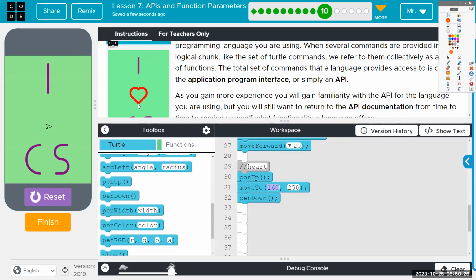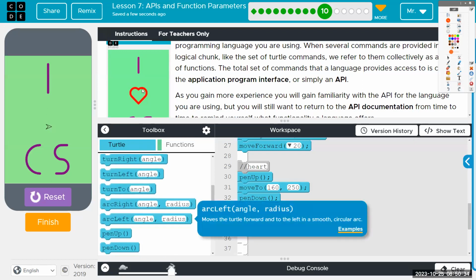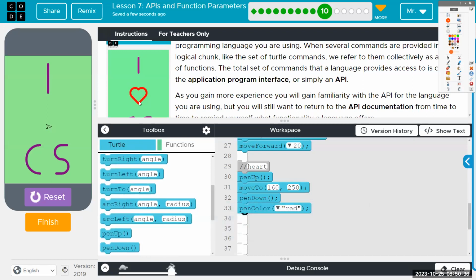So in order to draw this, let's go ahead and switch the pen color to red. Lovely, already there. And we want it to turn so that it's up and to the right. And I'm going to use turn to because it's always precise regardless of which way it's pointing, which is also useful, not just if you're doing random things, but if you're changing the order that you're having things happen, where at the end of one thing, it's pointing south, and the end of the other one, it's pointing east.